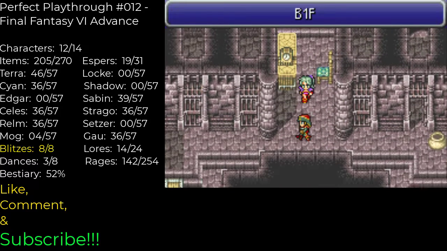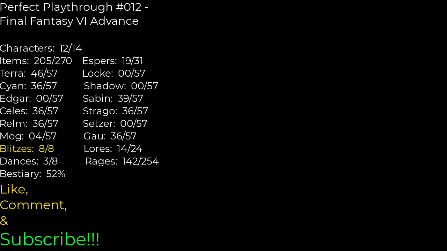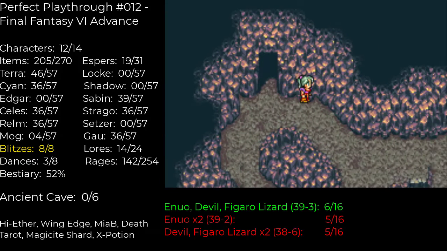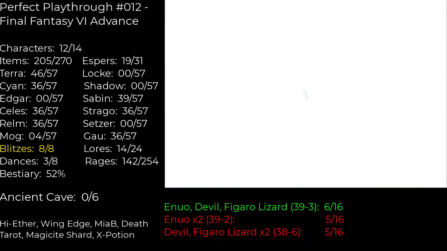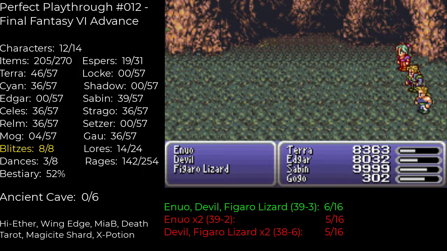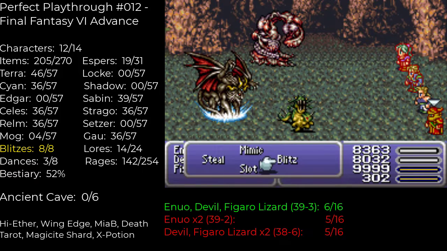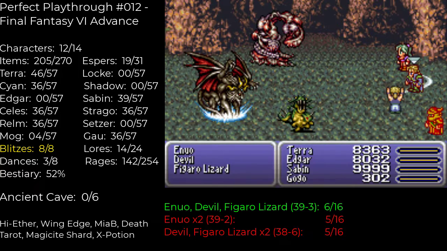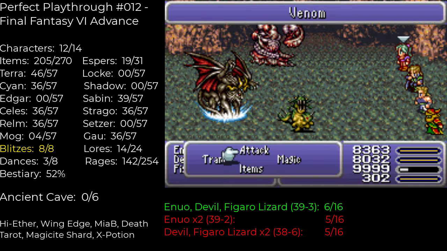Now we're gonna try to enter through the tunnel that we entered from the Figaro Cave. And we want a more common encounter, which is Annuo Devil Figaro Lizard. Alright, that's all the encounters in this room in particular. When next we return, we can actually afford to run into the 2 Annuos.